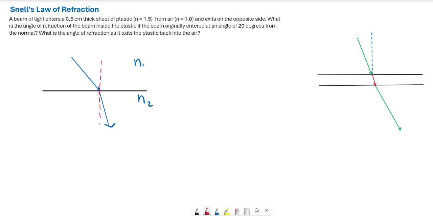We'll have the first angle measured from the incoming ray of light to this perpendicular line. That's our theta 1. And then we'll have the outgoing ray measured from the bottom part of that line, and that's theta 2. These are the variables in Snell's law, and Snell's law states that n1 times the sine of the first angle, the incident angle, is equal to n2 times the sine of the outgoing angle. So let's go ahead and look at this question.